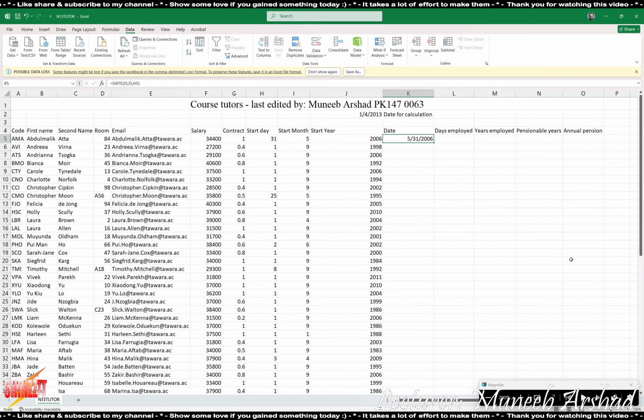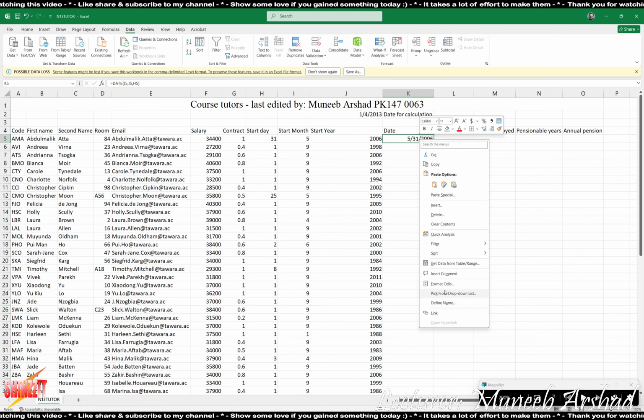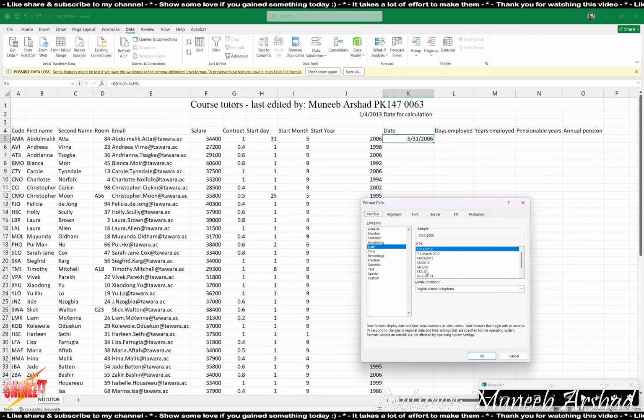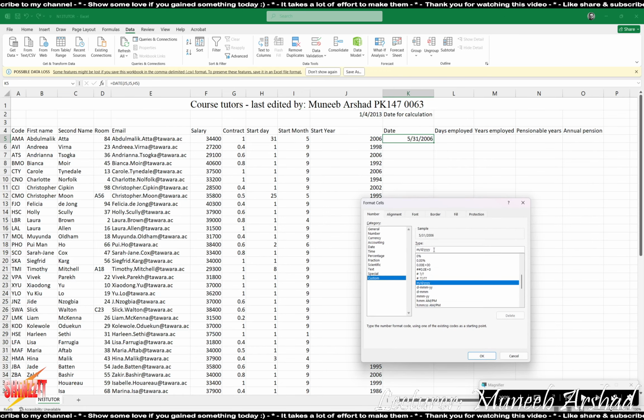This is how you compile the date. ठीक है, अगर इसको देखना चाहो तो ये देखो। ठीक है, अभी आप ये देखो कि मेरा ये MDY में आ रहा है ना? ठीक है, so I will right click, go to format cells, click on custom and change my date, which is DD/MM/YYYY. Sorry, need to remove it.